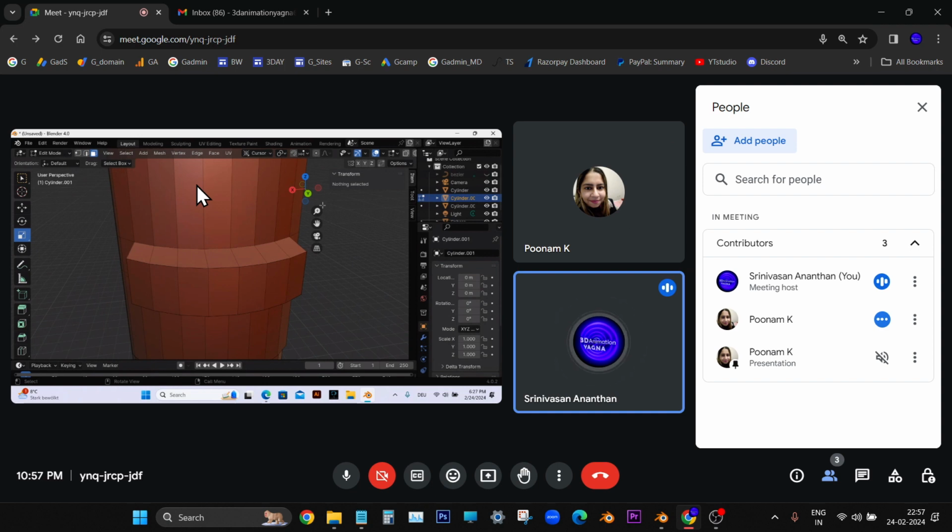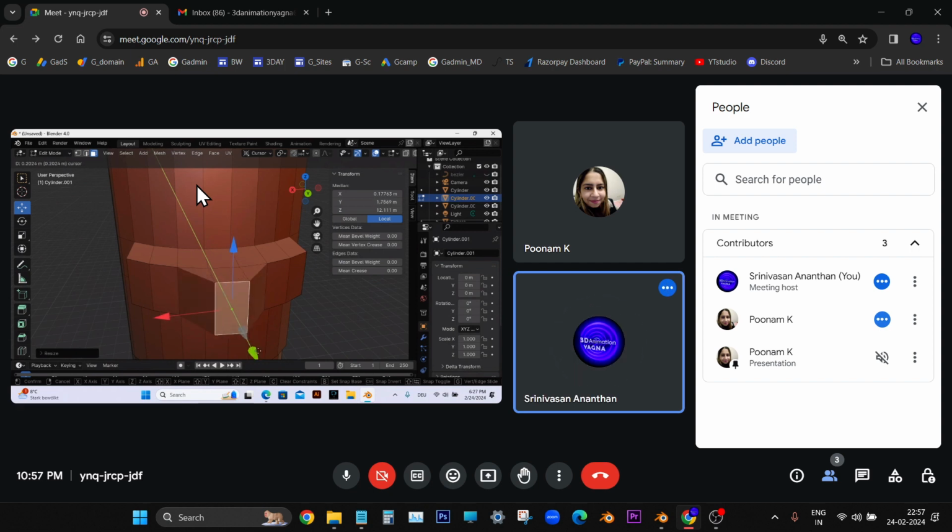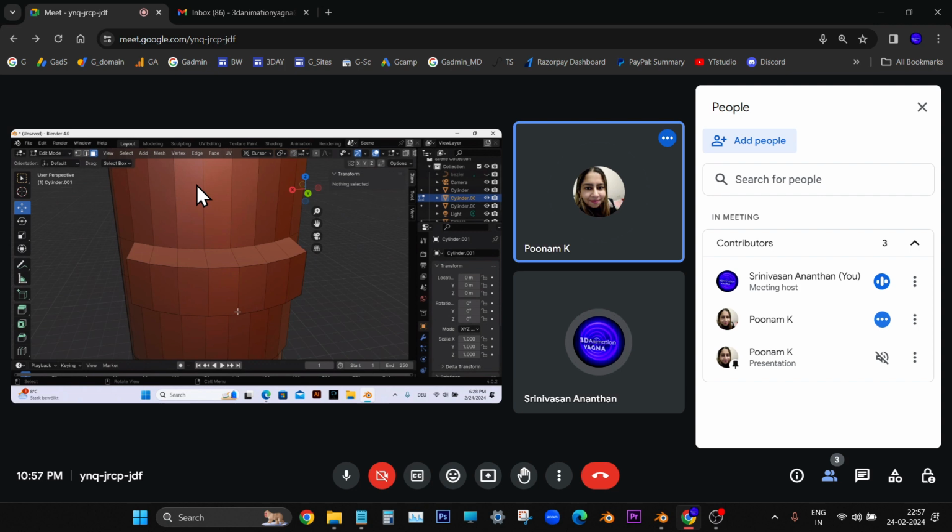Select any one face in that, and just move it. The culprit, whether he is coming out or not, we will see. Just move it and see. Go to toolbox and move handle. No, this is the scale handle. See, it is duplicated. So undo.